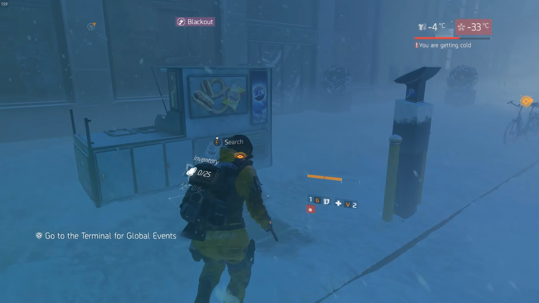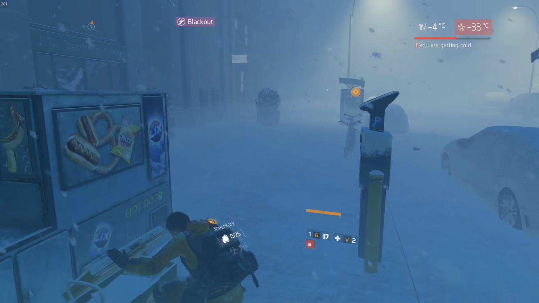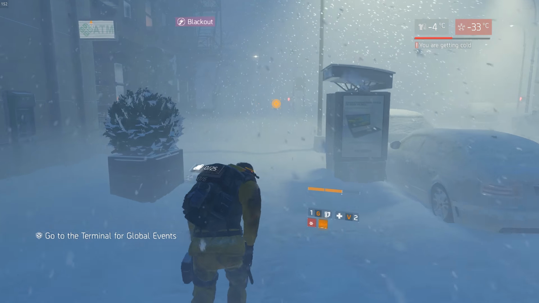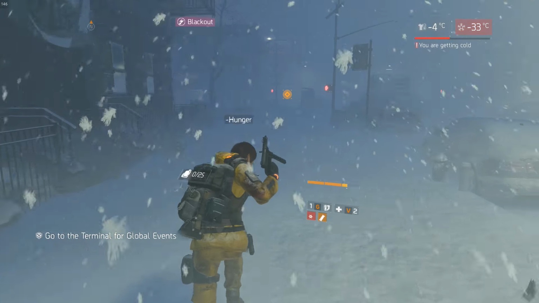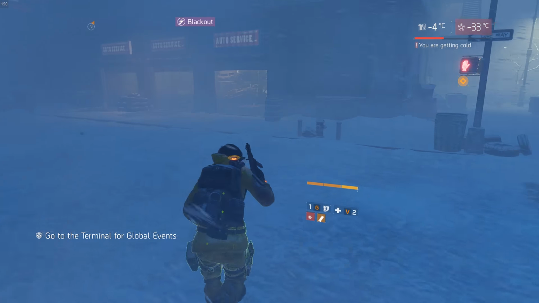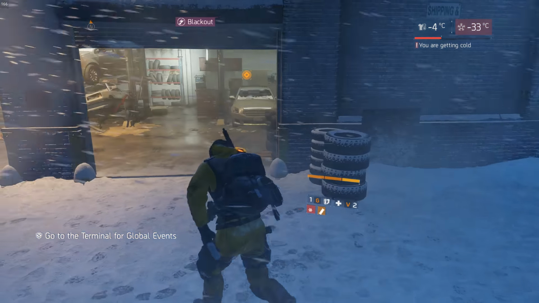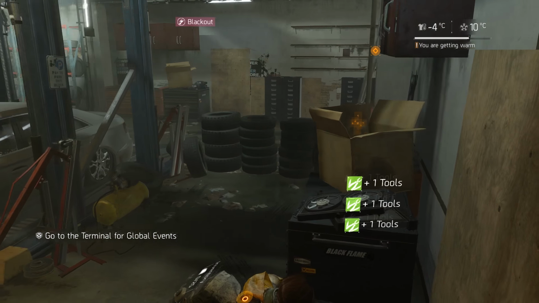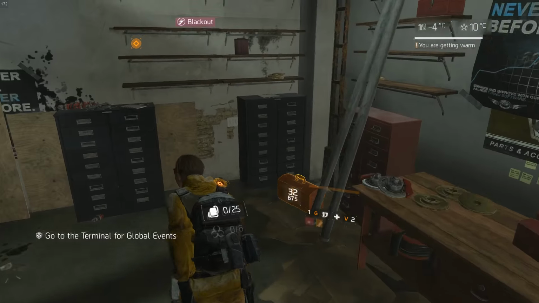Hopefully I can find something here that's healing, energy bars or something that'll help. Typically I don't like eating candy bars, just in general. They don't last as long. Inside this, you can grab some tools. So now I'm pretty much set to get into the dark zone.